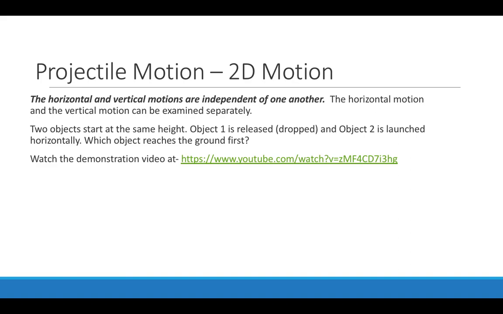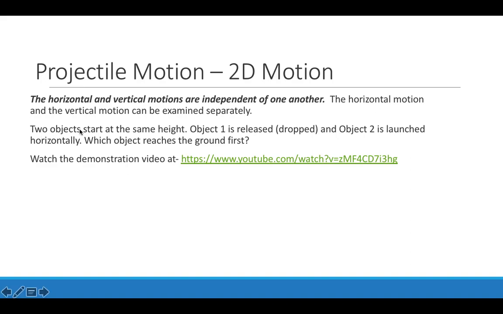Just as a really quick review, one of the big things about this presentation is that the horizontal and the vertical motions are independent of one another and that they can be examined separately. So everything we learned about horizontal motion with no acceleration is still valid, and everything we learned about vertical motion with the acceleration due to gravity, we also can use here.